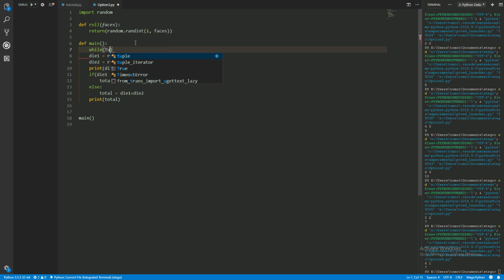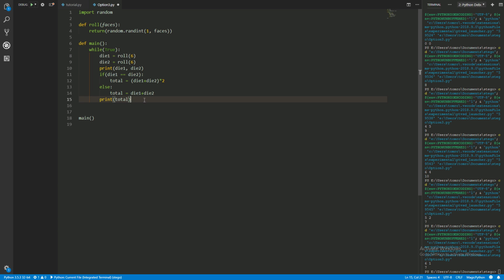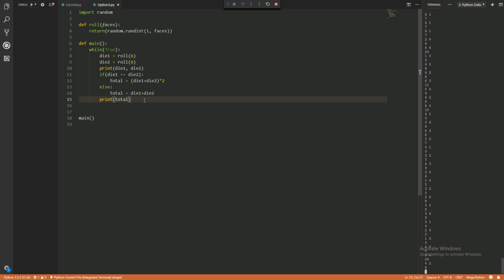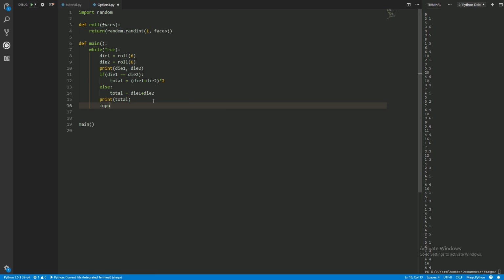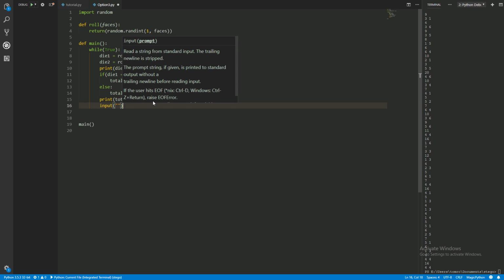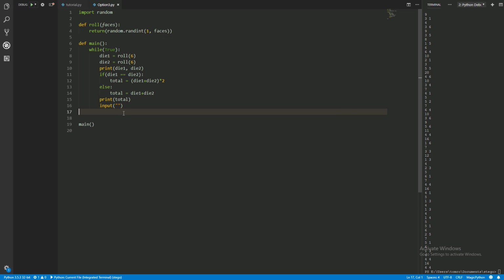Well, we can add a while loop. Seeing as while true loops infinitely, because true is always true, we can just do that, and that would effectively loop it forever. And that's all well and good, but I don't know about you, but I can't read them that quick. So another way we can debug things is we just add an empty input, which just leaves a blank space, and until we input anything it halts.